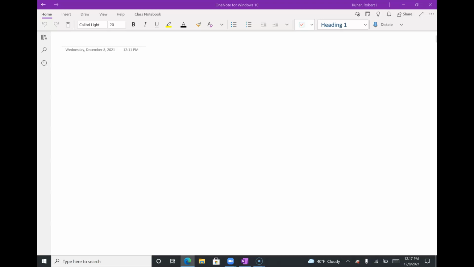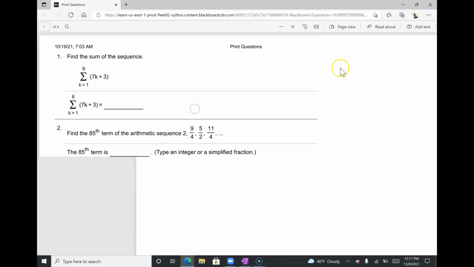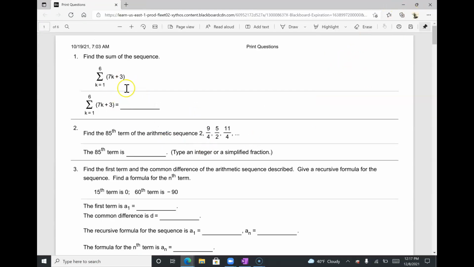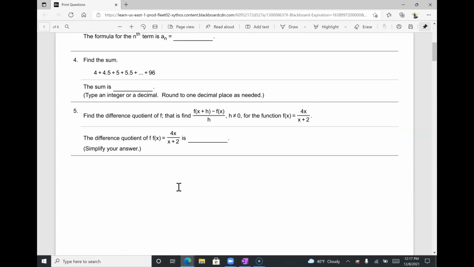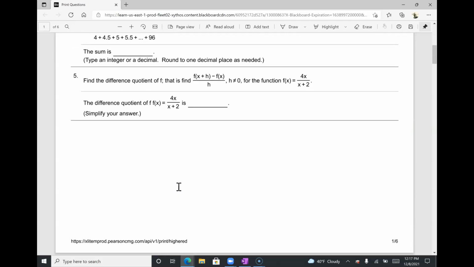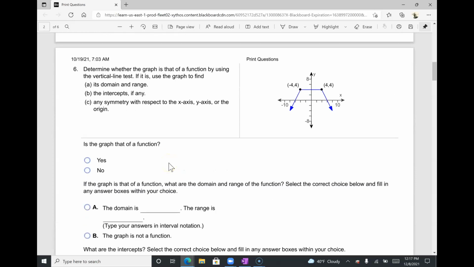I don't have solutions for test 1 because I tried it with MathXL, so everyone got a different test, but I'm going to really hone in on the things I want you to do that are on test 1. So test 1, I really like numbers 1 and 3. Let me show them here, but you should have it open at home. I really like number 1 and number 3, because you had trouble with those from chapter 12. And then difference quotient, for sure, but we've done that on many tests.